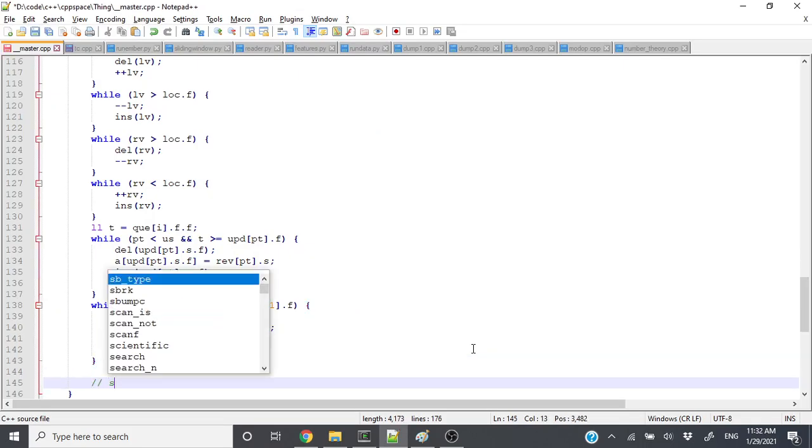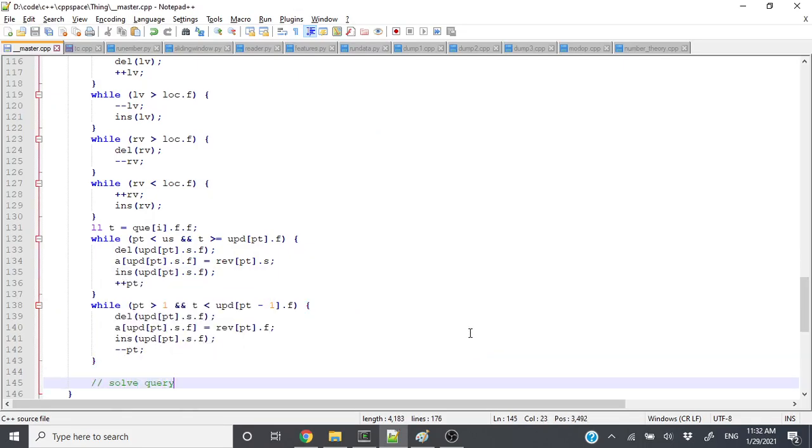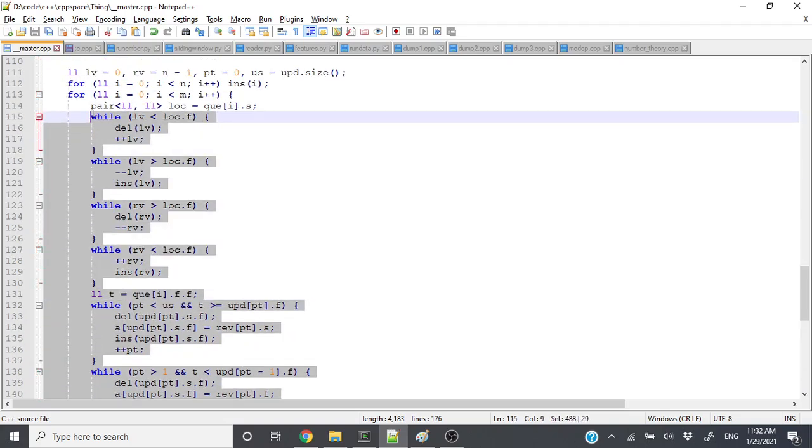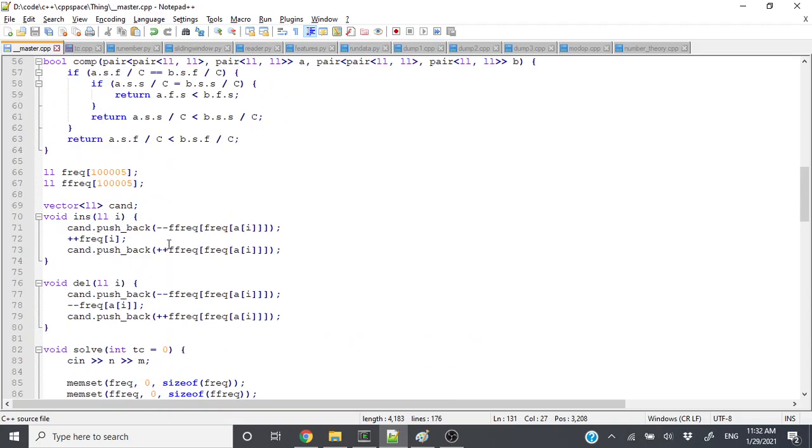And at this point, we solved the query. But yeah, I'm not going to be able to implement this. So in total, this should be n root n. And the candidate array is what makes it so we can store the frequencies while being smart about it. So I think that, or not m root n, n to the 5/3. And the candidate array is the final step that took me too long to see. So from here, we can do two pointers and solve things. I'm going to explain all of that.